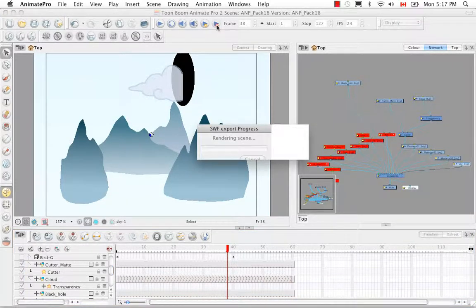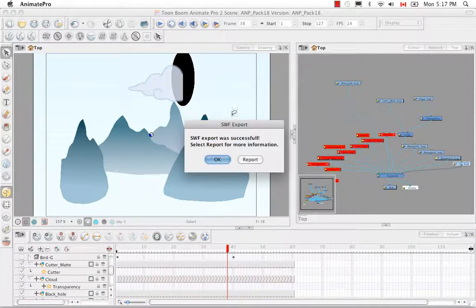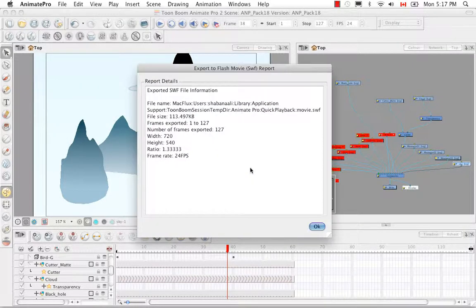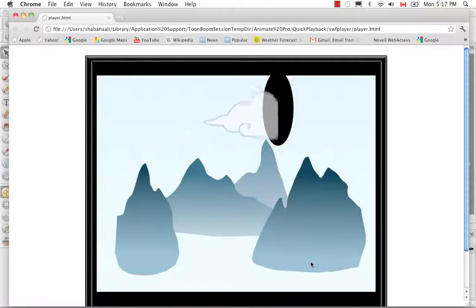And I don't know if you noticed, but there's a second option here in the SWF export, and that's to do a report. So I'm going to click on that button, and if you would like a report, you can see the file size, the number of frames that you exported, the frame range, dimensions of your project. So mine is 720 by 540. So like I said, you can't change that. It's always going to be at full size, the ratio, the frames per second, etc. So you can see all that information if you would like by clicking on the second window that appears when you do an SWF render, and it just rendered again.